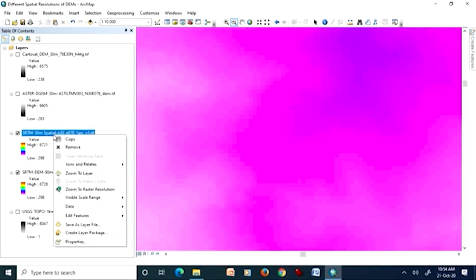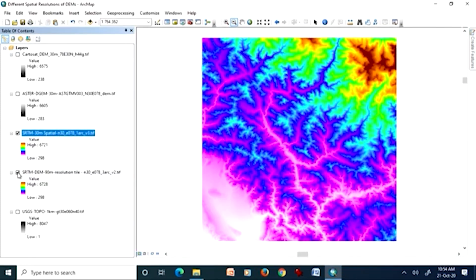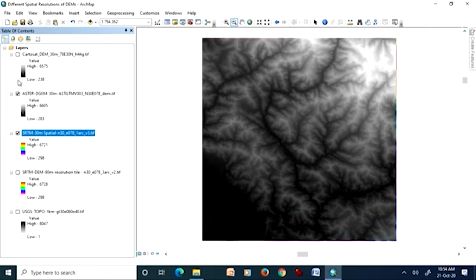Now, what I am going to do is not show the 90-meter. I will show 3 DEMs of 30 meter each, generated through 3 different techniques, or from 3 different sources, though all are having 30-meter spatial resolution, and also they are having the same geographic extent.